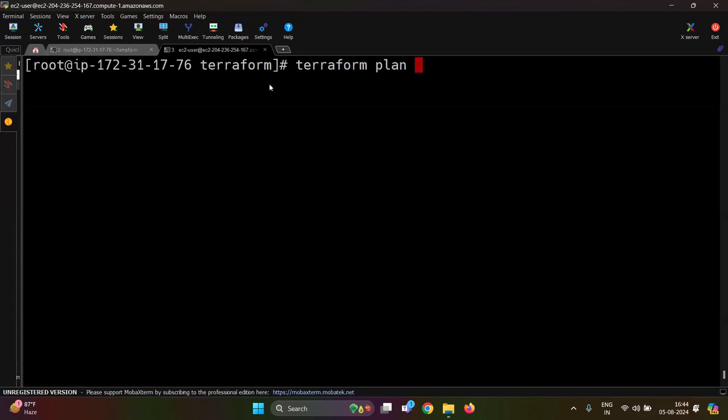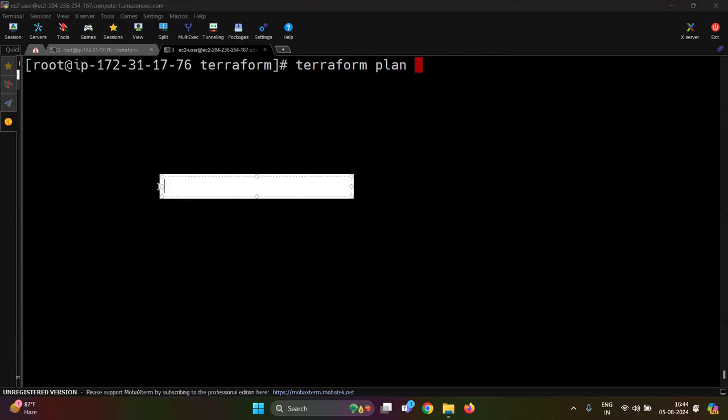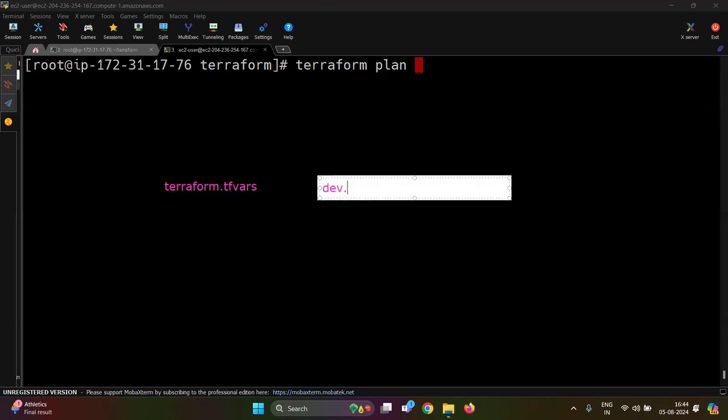Let me explain it this way. Guys, it is going to be a very, very important question in the exam also. By default, the file will be terraform.tfvars. Okay, but here I have the files called dev.tfvars, test.tfvars, and finally prod.tfvars.